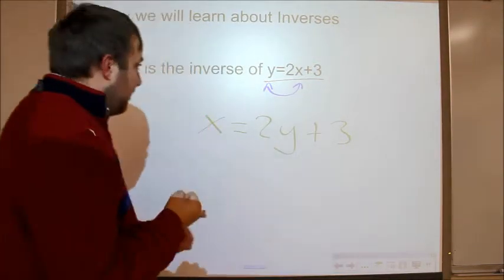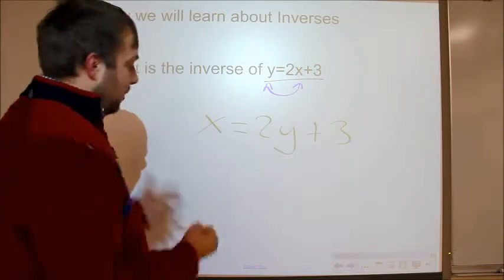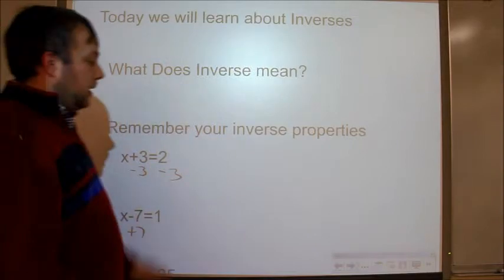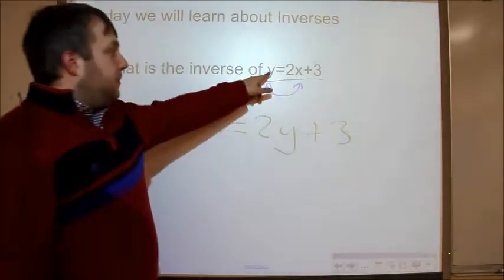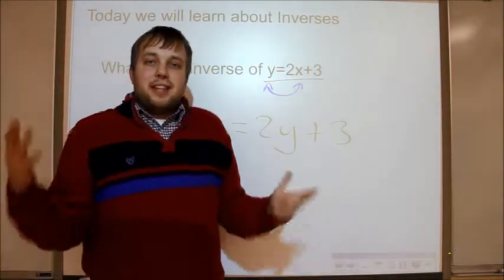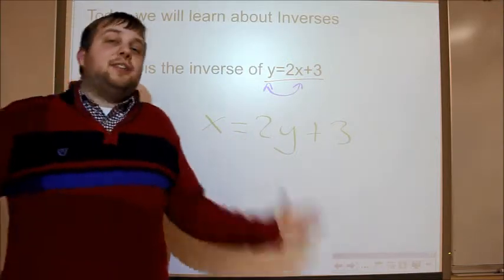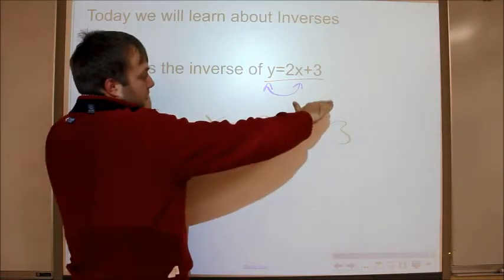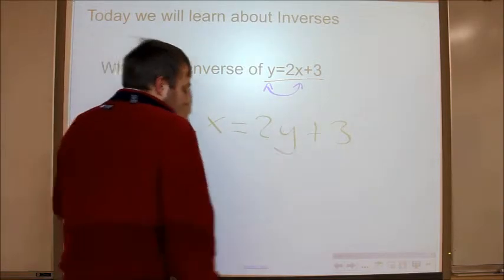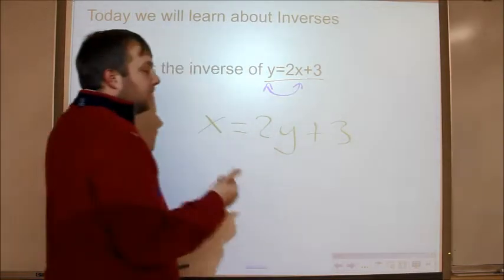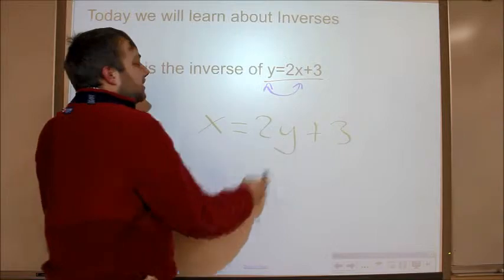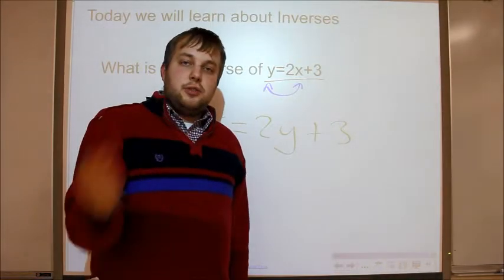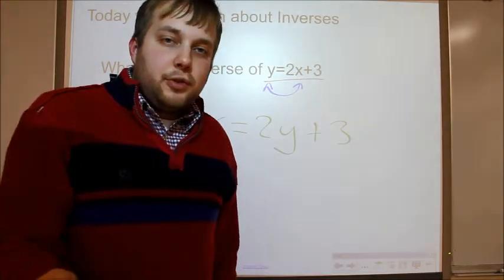Remember, if I want to graph something, don't I want to graph it when it's y equals something? That's how I graph stuff. I don't graph stuff with x equals. So once I've done the inverse, I like to finalize it by getting y by itself. This is just like taking something from standard notation into slope-intercept form.